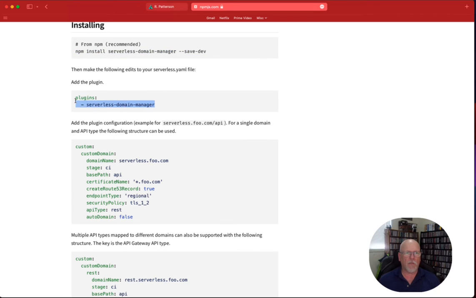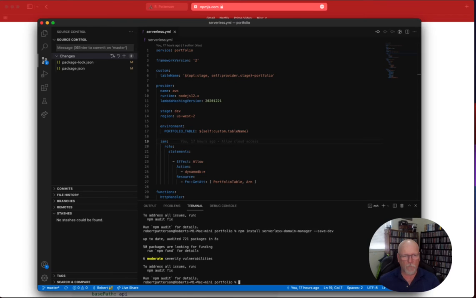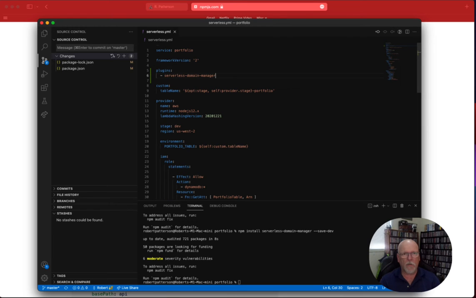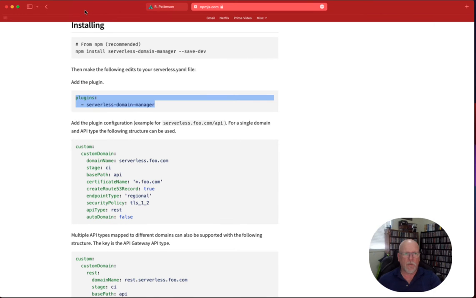Let's add the plugin. Back to Visual Studio. I like to put this near the top. We're just stating that this particular serverless instance also has this serverless plugin. Simple as that.